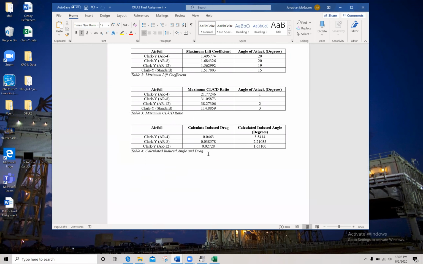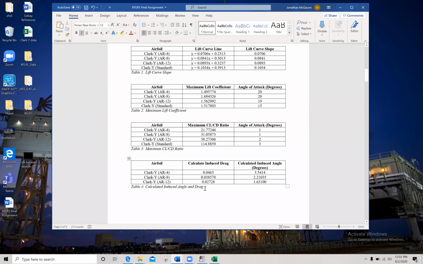To calculate your induced angle, it's going to be CL squared over pi times your elliptical distribution times your aspect ratio. If you have an elliptical distribution of 1, you don't really have to worry about the e too much because it would just be 1. But because we have different elliptical distributions, and we can find those from the graphs that were posted on the PowerPoint in class, we're going to have a bunch of different values for those different induced angles and drags.